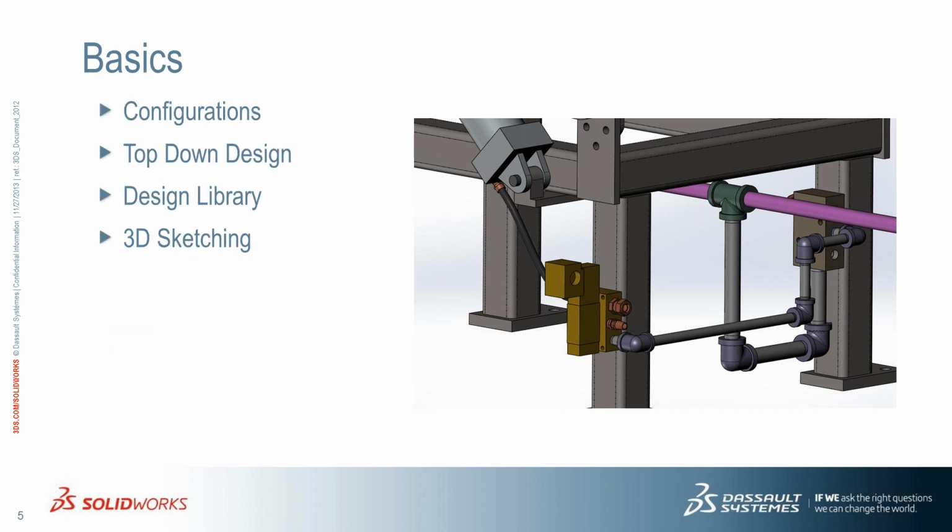So let's start with the basics. There's really 4 main areas that you have to be strong in order to get comfortable using the routing package. First of all, you must be able to understand and create configurations of models. The routing package takes advantage of the ability to have one model that has multiple sizes. Okay, I'm going to show more of that as we go through.